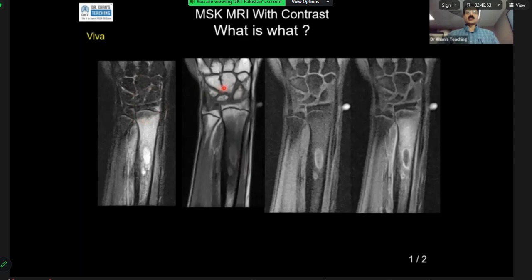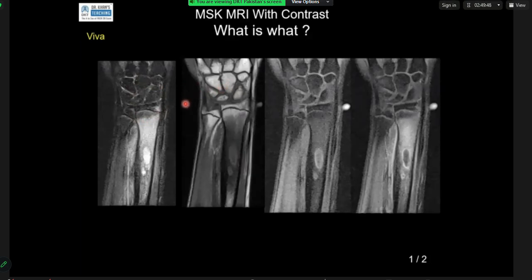So now considering this and this, what are your findings? Over to you. So in the region of the distal diaphysis of the radius, there's an eccentric, well-defined low signal intensity lesion on T1, high on stir. There is adjacent to it a similar looking lesion, but of smaller size. There's also surrounding edema.